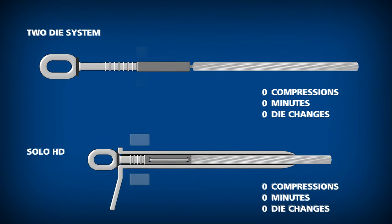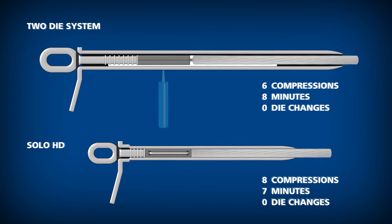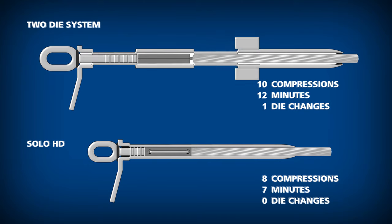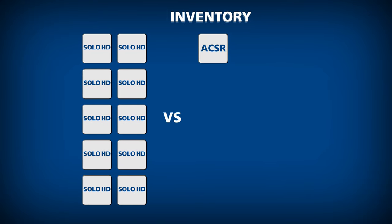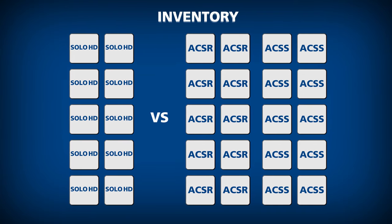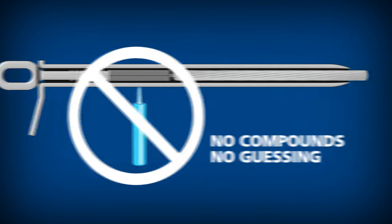The Solo HD system requires less compressions per unit than any standard two-die compression system in the market, reducing the amount of time required to install standard systems and eliminating die changes and upkeep. Suited for use in both ACSR and ACSS applications, Solo HD decreases the number of SKUs in inventory at the warehouse and in the field. The Solo HD system eliminates the need for compounds, ruling out the guesswork associated with proper filling of compound.